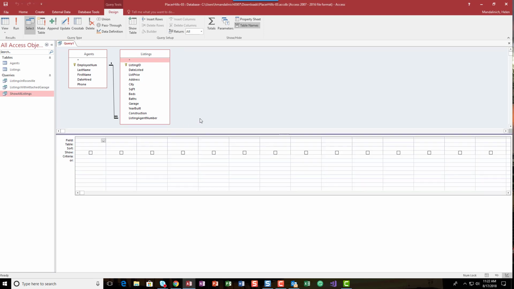What fields we put on there is really dependent on what the user wants to see in the results. In this one, we're going to do the agent's first name and last name, listing ID, square feet, address, city, and list price.